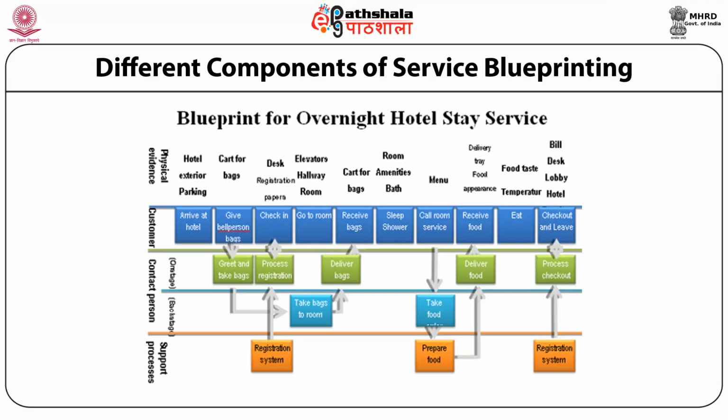The various elements of physical evidence which the service provider ensures are: hotel exterior, parking, cart for bags, desk registration papers, elevators, hallway, room, again cart for bags, room amenities, menu, delivery of food, appearance, taste of food, temperature in the room, billing desk, lobby. So that when the customer arrives at the hotel, he should have an effective parking space. The cart for bags, the bell person, the carts will be taken to the inside of the hotel.